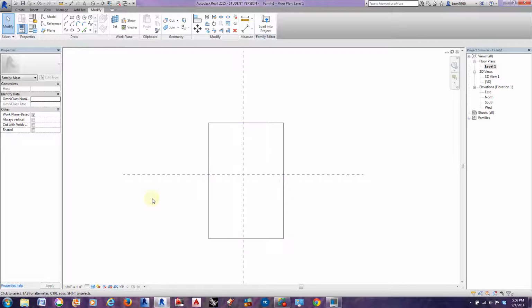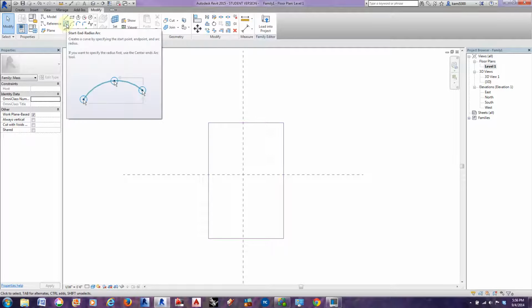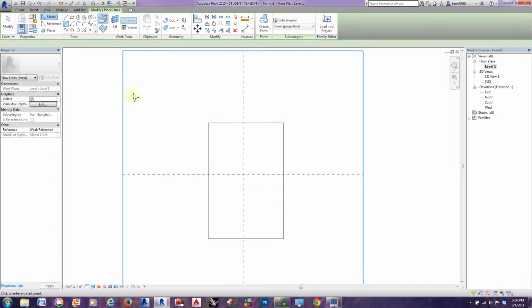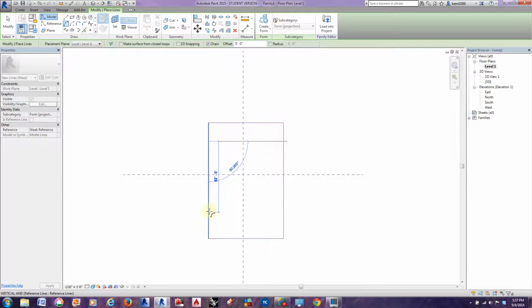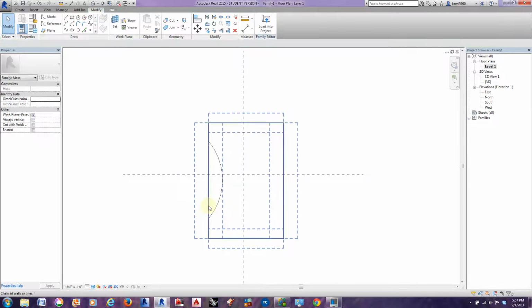And I think we'll make this a little more interesting by selecting the arc radius tool, and let's move in about 24 feet or so and go 100 feet. Does that make it even? Probably not.